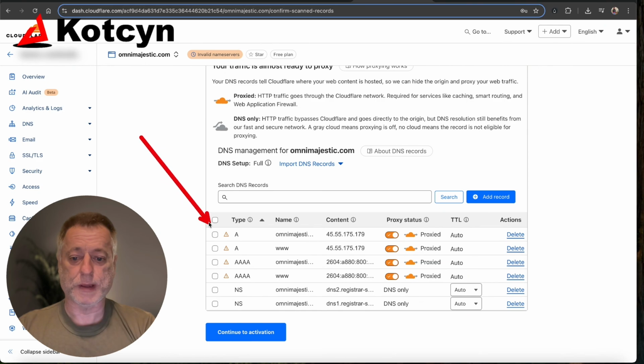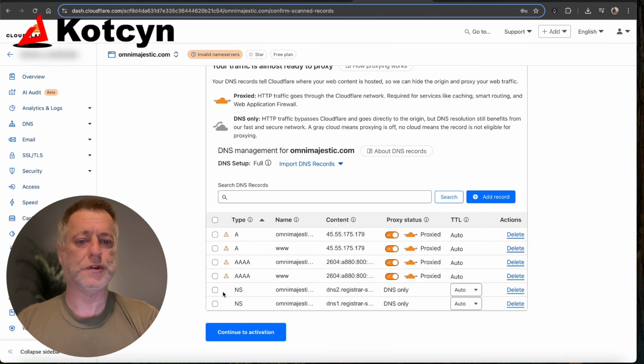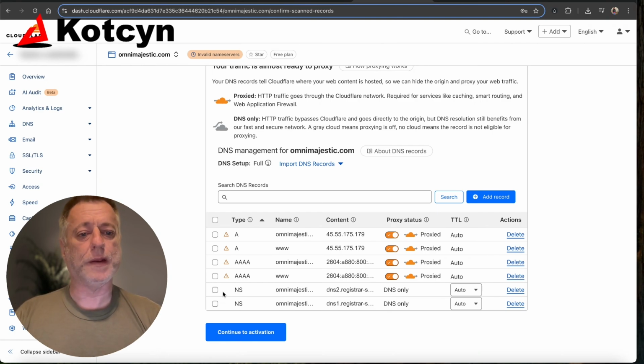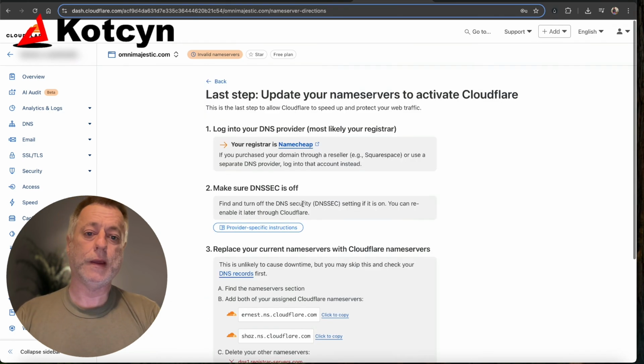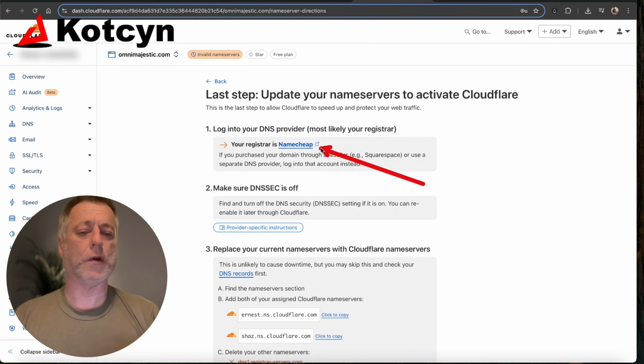Of course, it's got my AAAA records and my name servers. These name servers shown are the ones from the registrar that I use, which is Namecheap. You could be using Porkbun, GoDaddy, or any other registrar. But for me, it's Namecheap. So if you use Namecheap, you can follow along with this. Now let's click the blue activation button, and it's going to give us 3 more steps we need to do in order to set this up. And just in case you don't know who your registrar is, it will tell you.